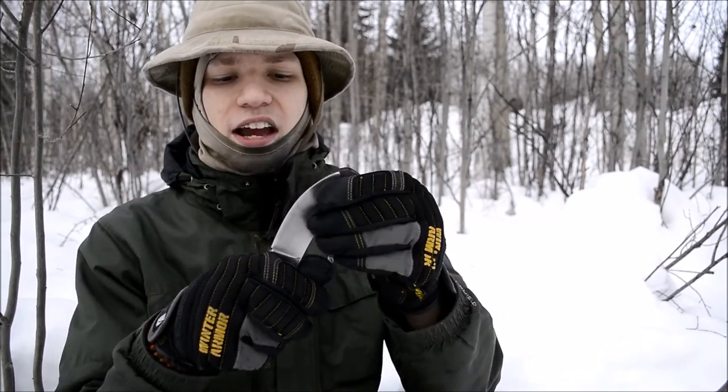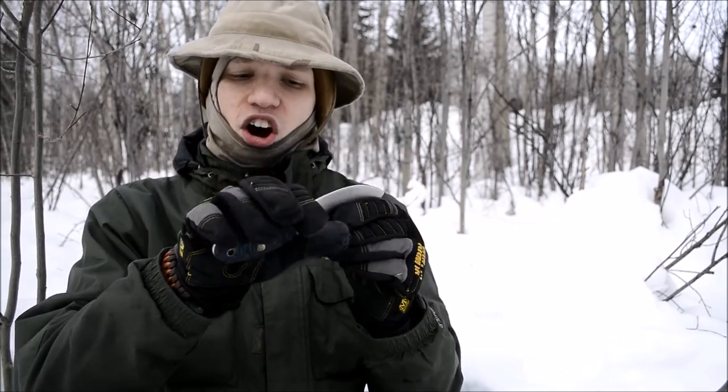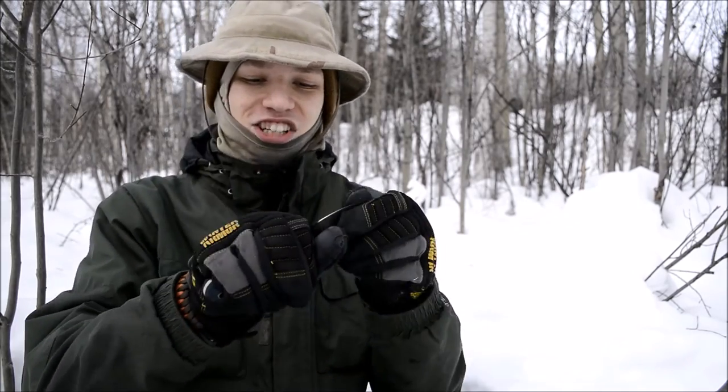Use on this knife is pretty well executed. For the most part, I don't find anything really wrong with it. At times, as far as wanting more out of this knife, I would say it is a little small. In my opinion, I wish there was just a little bit more blade length and handle length, because especially with gloves, you'll notice here, if you guys can see that, I have very, very little handle. Technically with gloves on, my hands do still fit on the handle, but my pinky is really on the edge of falling off. So it is just enough with gloved hands. Like I said, that's probably my biggest thing with this blade style.